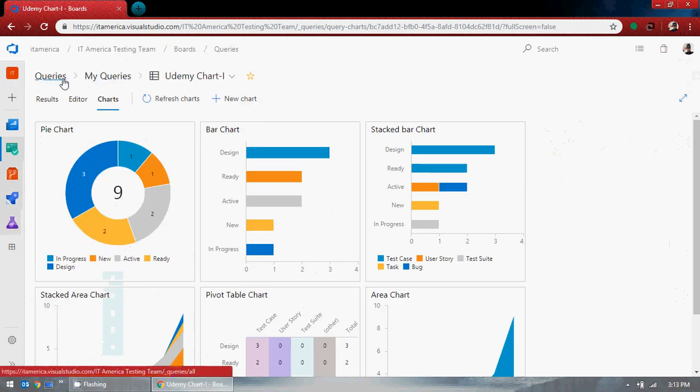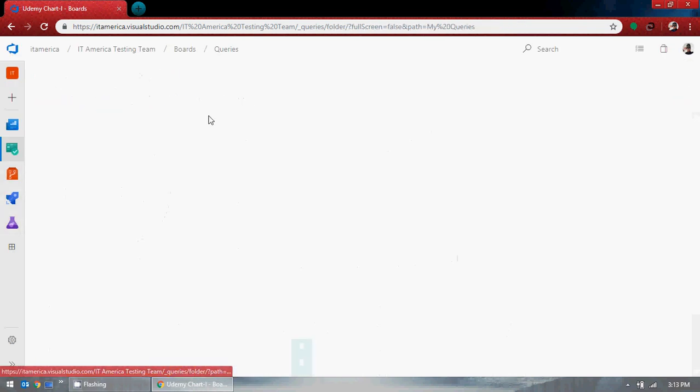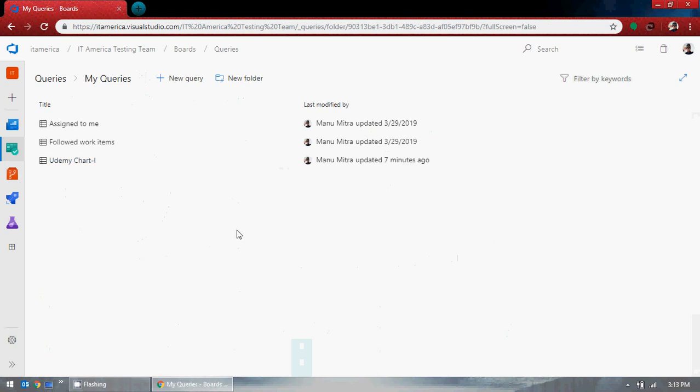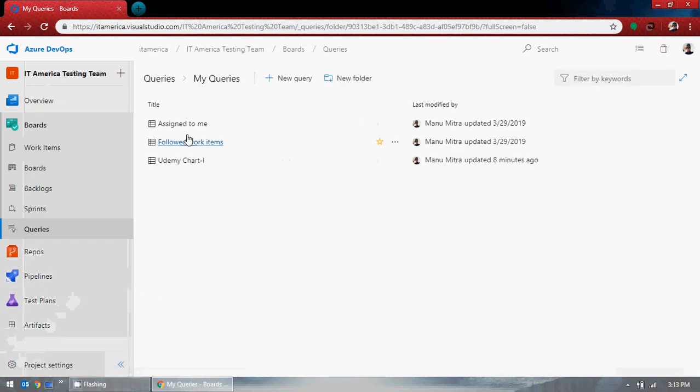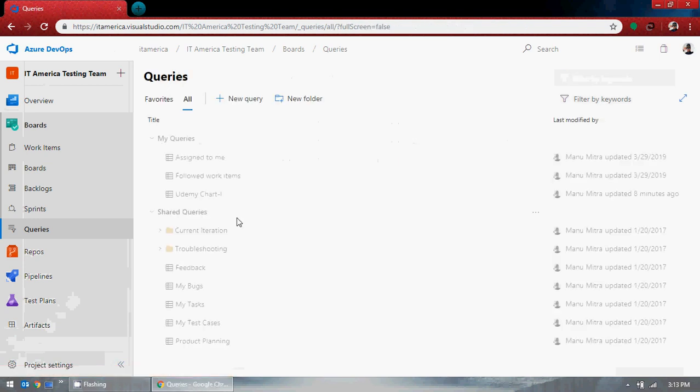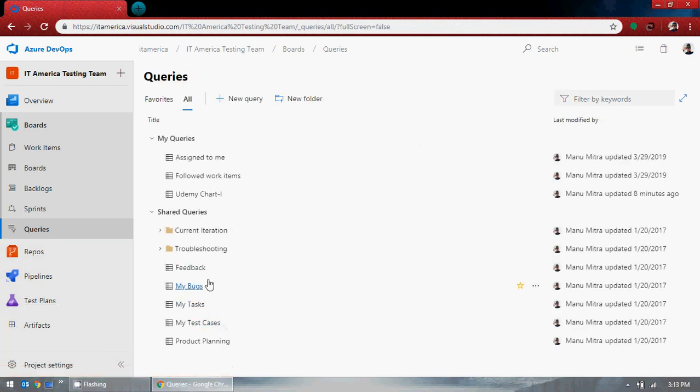So this is how you can use this chart option. Okay, but it has to go through queries. What you are trying to do, name the query. So I name the Udemy query. Okay, and that's how you can use this. So that's pretty much about this chart, and that sums up the whole Azure DevOps. As a testing perspective, I'm sorry, actually I'll be more specific on this, and I'll also put in the heading. This is more onto as a testing perspective.